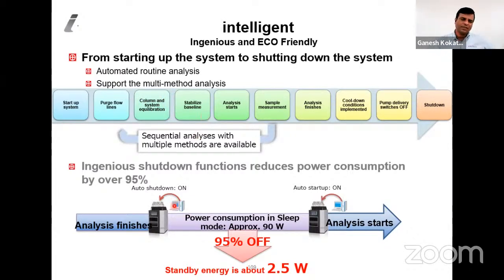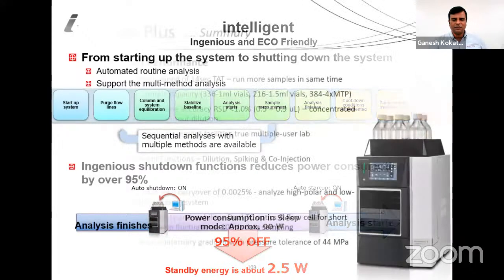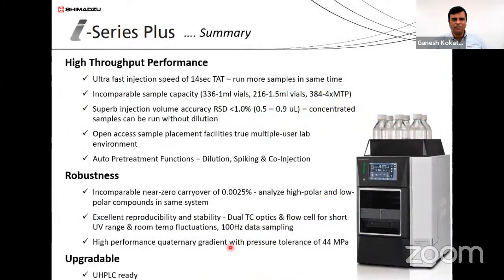And if you put the sample yesterday evening, then the sample will also start in the morning. And after completion of the whole analysis, it gets shut down in a complete manner. It's not like only the pump is getting off or only the lamp is getting off. The whole instrument has been shut down, and that's why we are saving 95% of the energy. So these are some of the bullet points normally of our Shimadzu model. Now we call it the AI series plus.